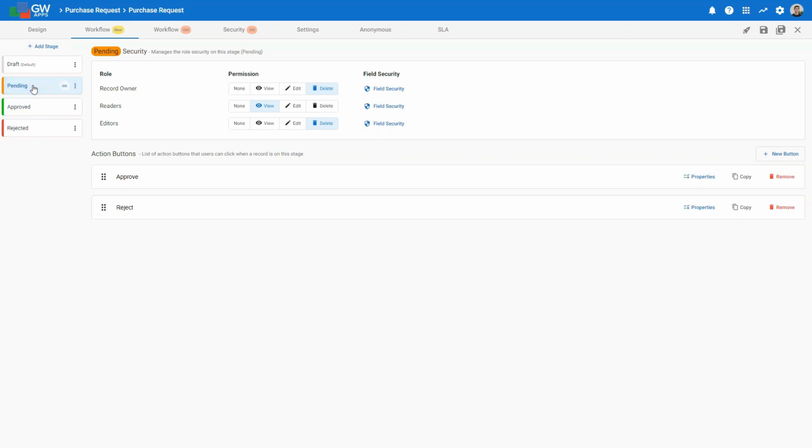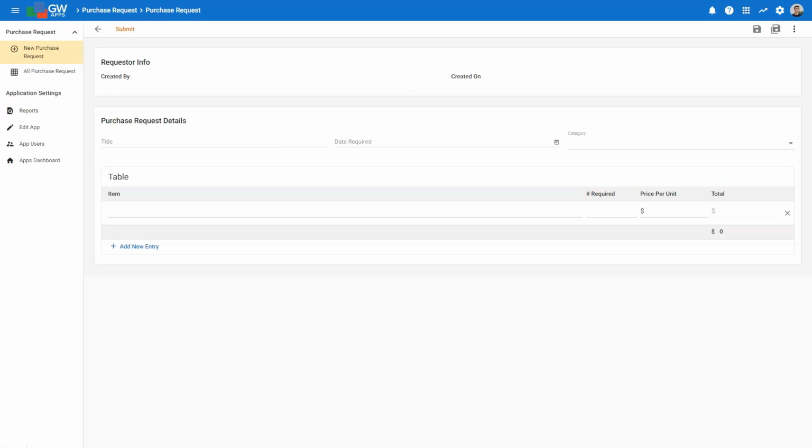Now, of course, what we would need to do is configure some user security. We're not going to do that in this webinar at the moment, but you can do so here. You have your custom roles. You have your role general permissions, whether or not they can edit, delete, or just view or nothing. And then we have more granular field permissions, so you can choose to hide specific fields or specific buttons or sections, whatever you need. But let's actually take a look at our form and our application in its current state. So I'm going to launch the application.